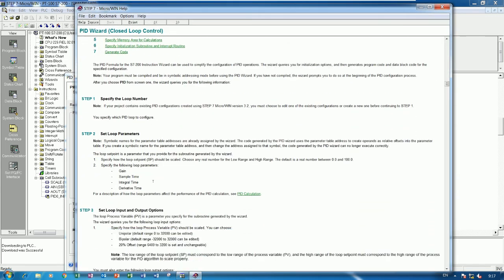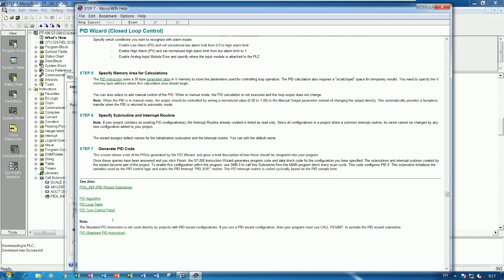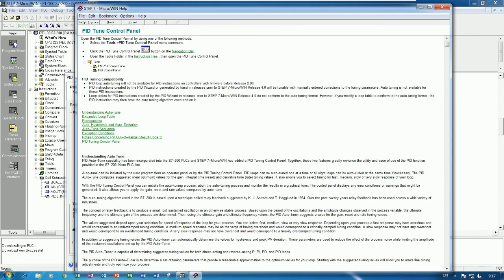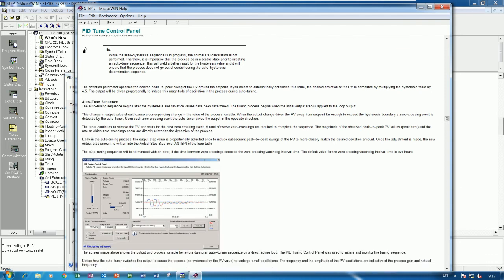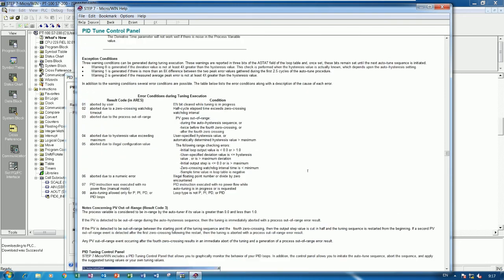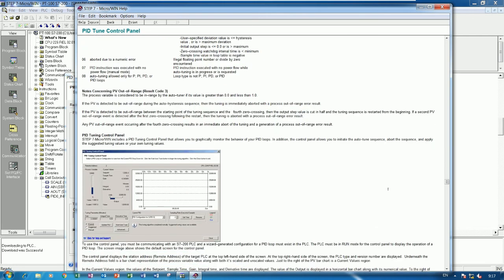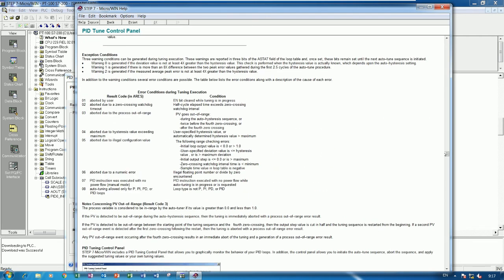And we can follow the manual of PID tuning here.